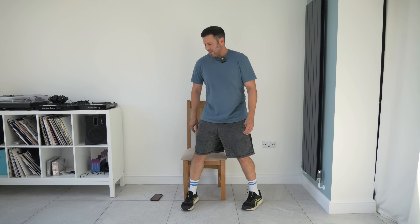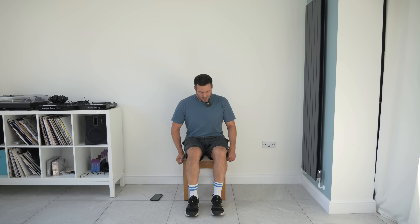Okay, sit back down, nice deep breath — we've got 10 seconds rest. On to the next one: a nice gentle one. We're just going to come back on our heels and raise our toes up and back down. This is for ankle mobility and ankle stability — imagine it like a suspension when we're walking over a stone, so we've got more movement in our foot. Just take your time and when we lift those toes up, hold them for a couple of seconds to get a nice stretch, then come back down again.